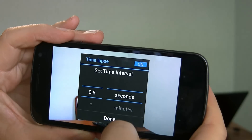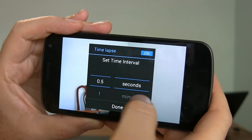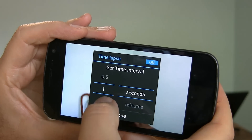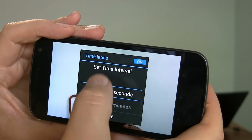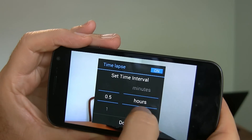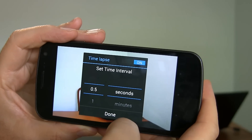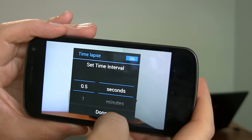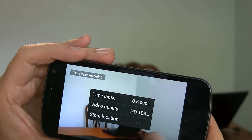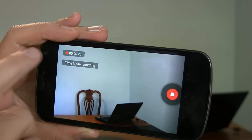You turn it on and you can choose. You would think it would make a slow motion video, but going through it, what I found is it basically takes pictures at a set interval. You can have a longer interval — the shortest interval you can do is half a second, or you can do minutes and hours. If you want your phone to take pictures every so often, you can set that and when you say record, it'll basically take the pictures at that interval.